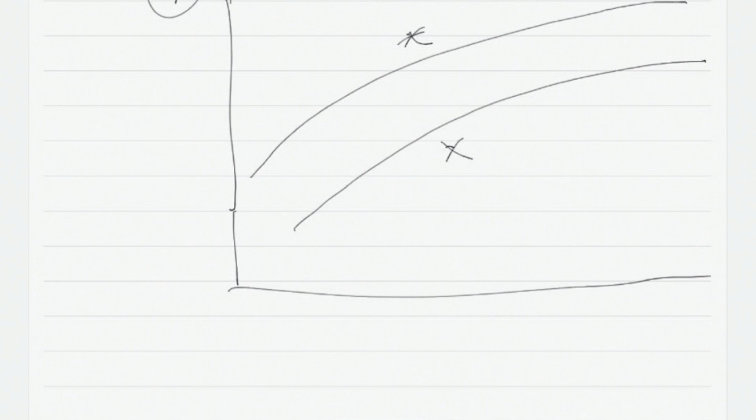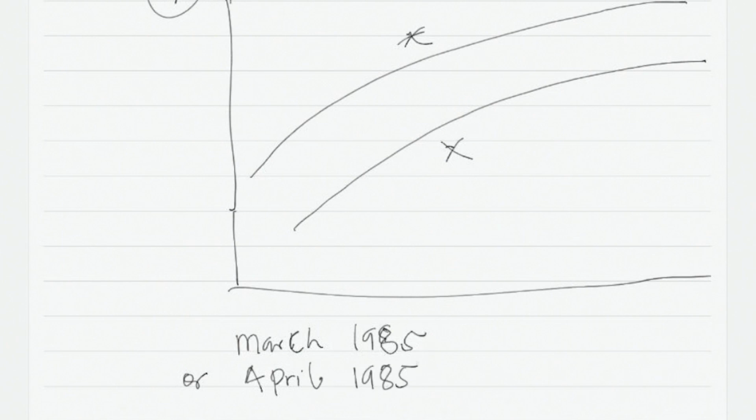Now, it is not above normal but below normal, of which we have months like March 1985 or April 1985. Within these 2 months, you have to choose one. So there are two answers here. If you say March 1985 or April 1985, within these 2 months, that's where the child was not growing properly.